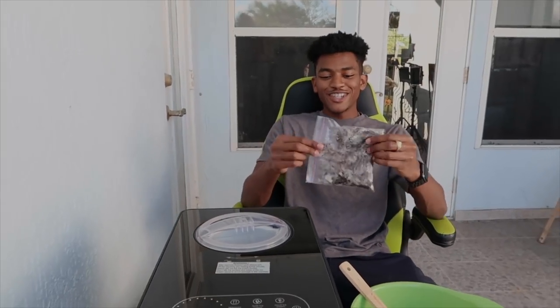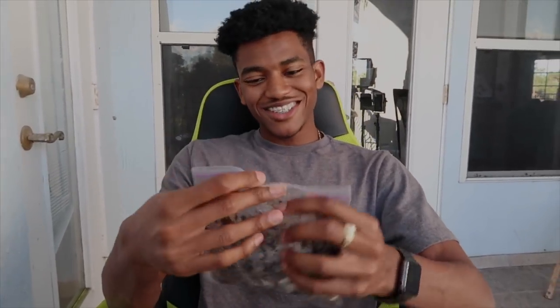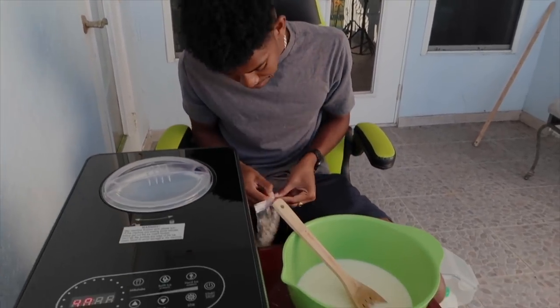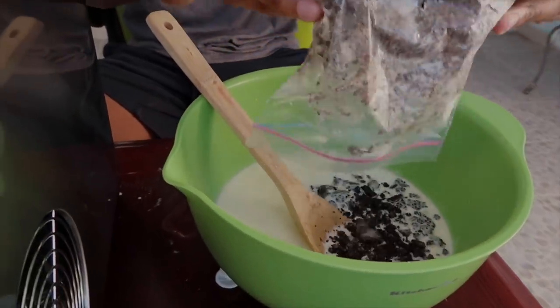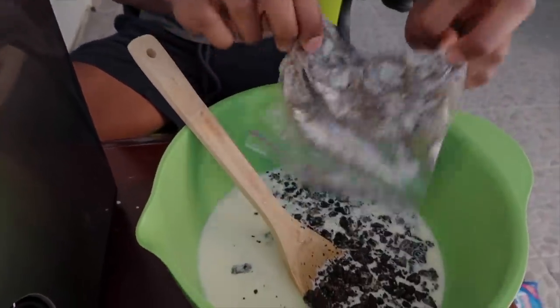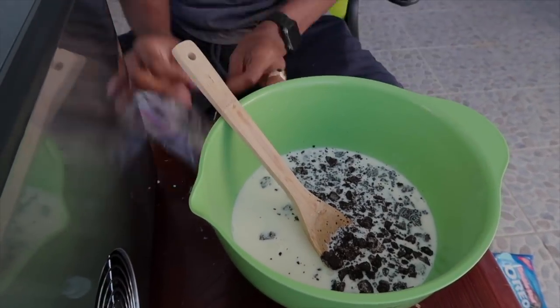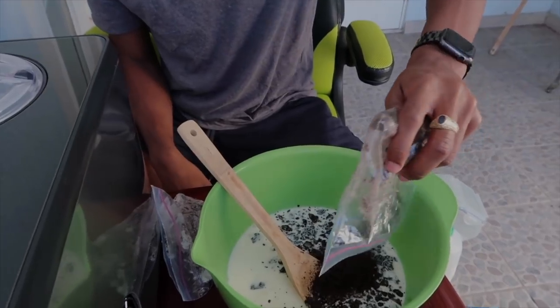All right, guys, so the first time I crushed up the Oreos, I forgot to separate the cream from the Oreos, so it kinda defeated the purpose. So I did a little bit more without it, and then I kept the cream, so now I'm gonna add all of them into the ice cream mixture. It's in there, sticky. All right, hold on. It smells good though. I'm gonna separate them after all. Let them segregate themselves.